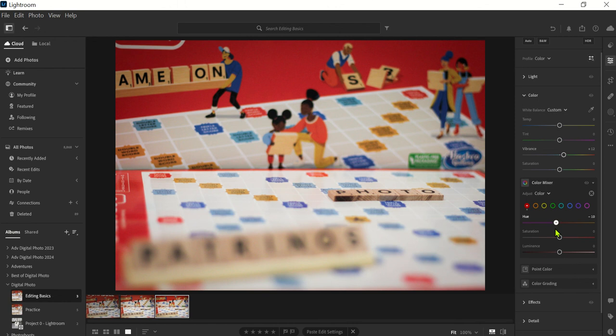Now here's where you don't want to get too crazy. I don't have a photo of a person here, but if I had a photo of a person and I was adjusting oranges, well, some skin tones are kind of an orange color. If I intensify that with saturation, or change the color from an orange skin tone to like purple, we're going to make people look crazy, and we don't want to over edit. So make sure that you go slow with these and just do small adjustments if you're looking to just change the color.